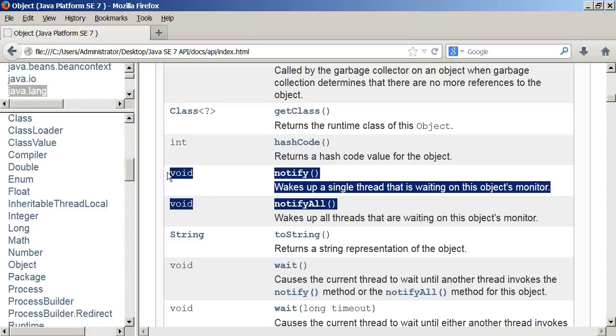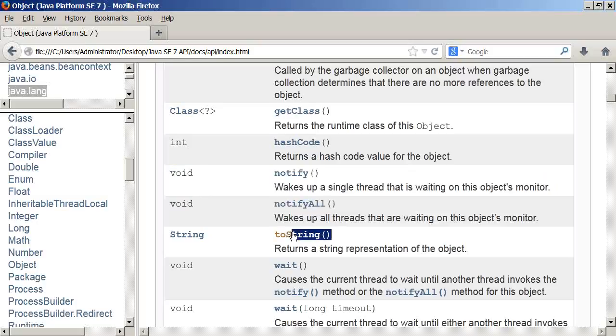This is a concept which comes in multithreading, and the most important method is this one, toString. What can this method do for you? toString is a method which converts any Java object.